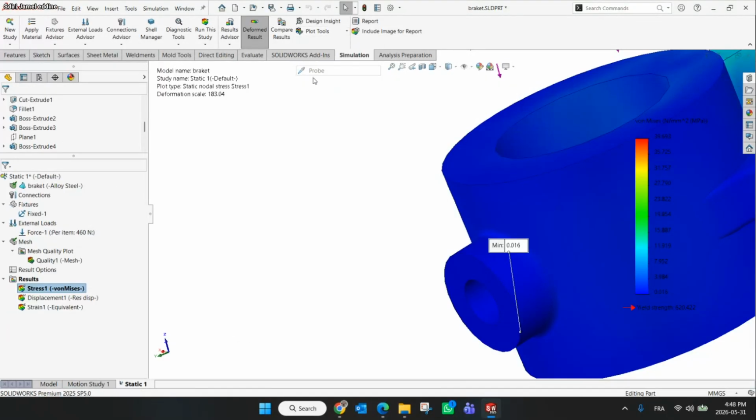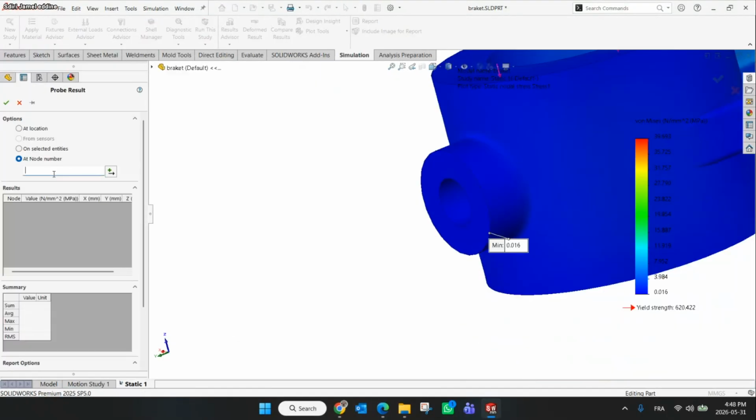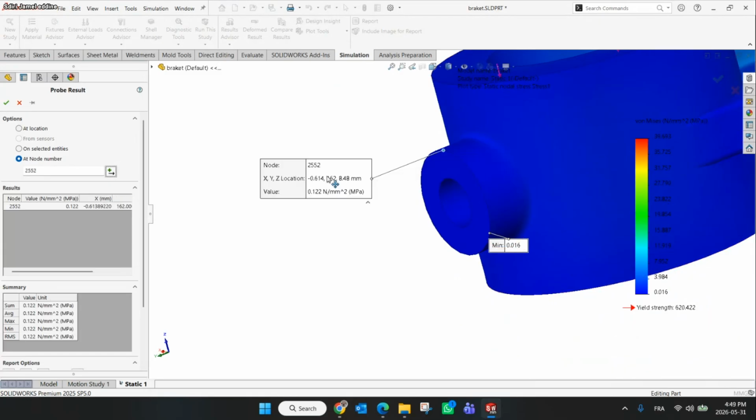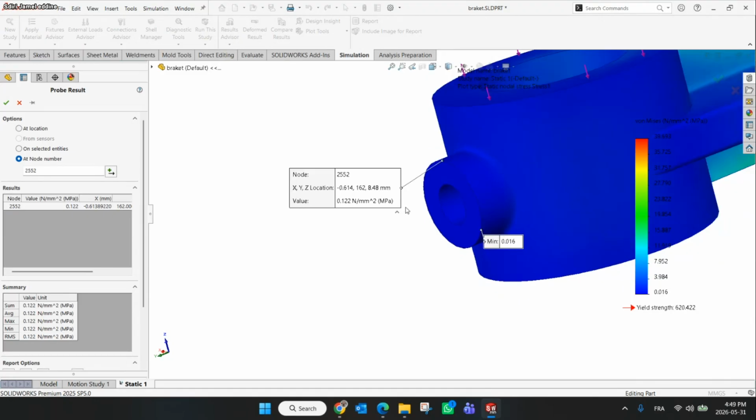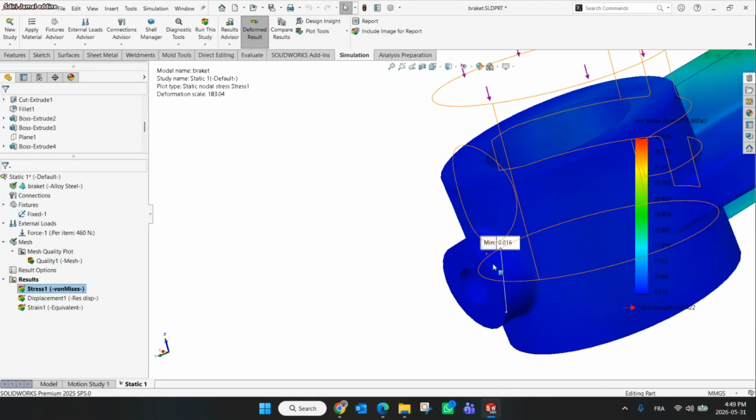Now let me read the value again at node number 2552. So now my value is 0.122 megapascal. You need to write this value. You don't need to write 1.22, which is going to be a false result. This is one of the most common mistakes that people make in the CSWA simulation exam. Let me just click OK.